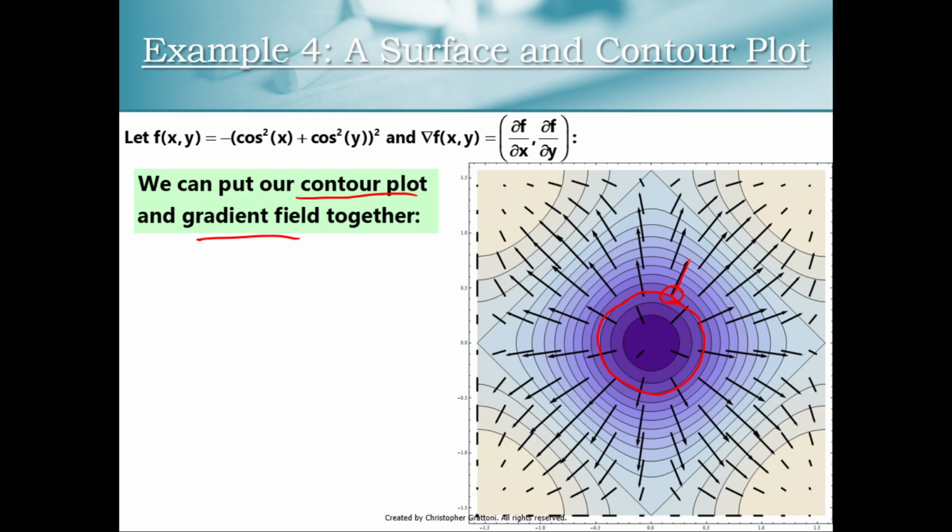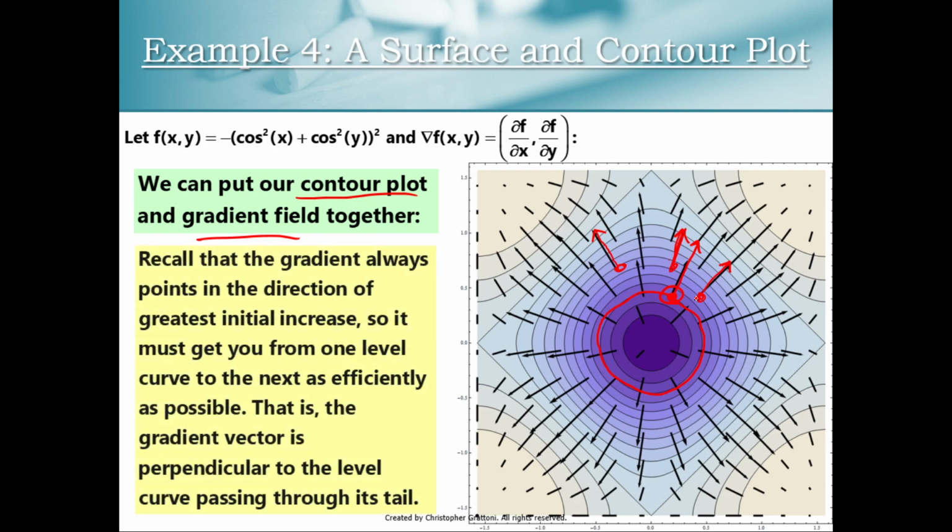If you're trying to figure out where to take your first step off of a level curve to walk uphill as steeply as possible, you would try to get away from that level curve as fast as possible. And how do you get away from a level curve, or any curve, as fast as possible? You walk perpendicular to it. So you'll see that these gradient vectors are perpendicular to the level curve passing through their tail. That's actually a theorem that we're going to prove in a later video, but it's a good fact to know now. Once we learn the chain rule, it's pretty easy to prove.